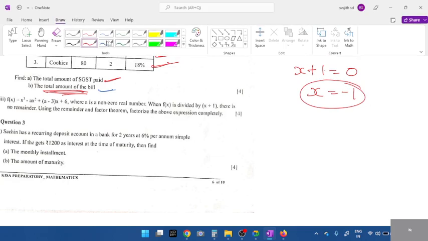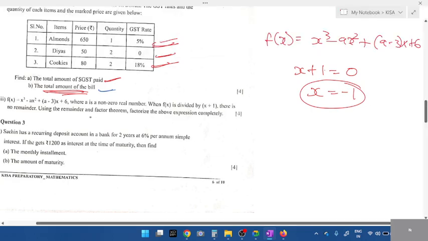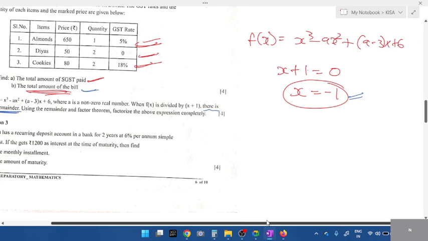Right? What are the two variables we have, students? Have they told anything about factor? Is this a factor? Have they mentioned anything? Respond. Instead of factor, what is the word they have given? Yeah, this is the word they have given. Instead of factor, they have told no remainder. So how do you solve this, students?